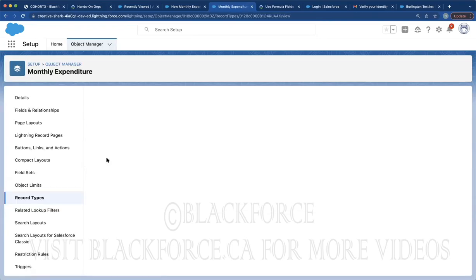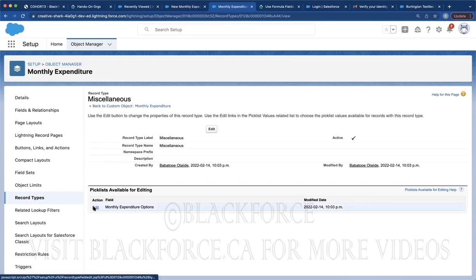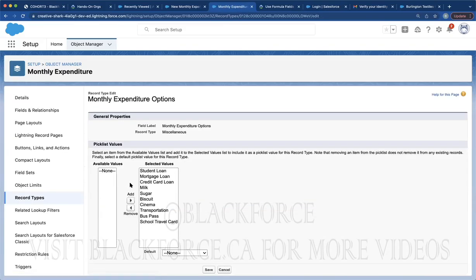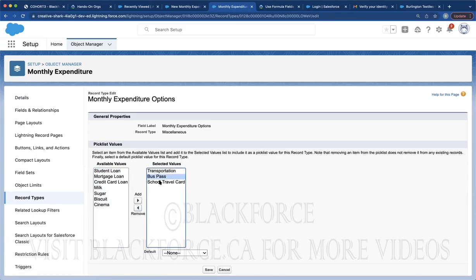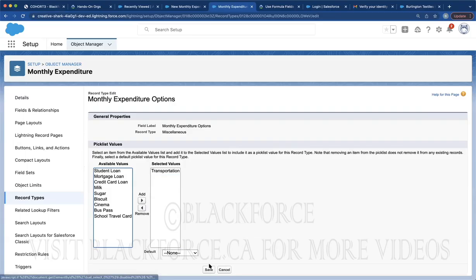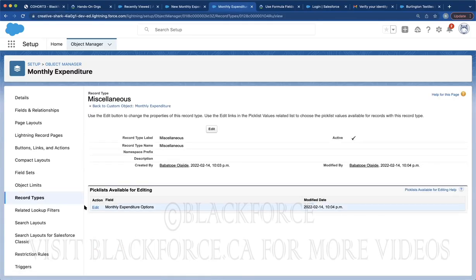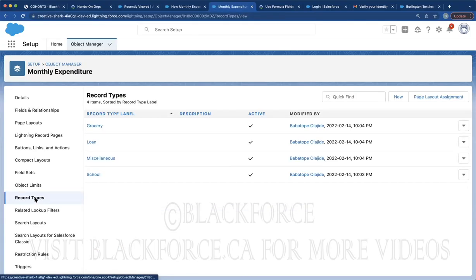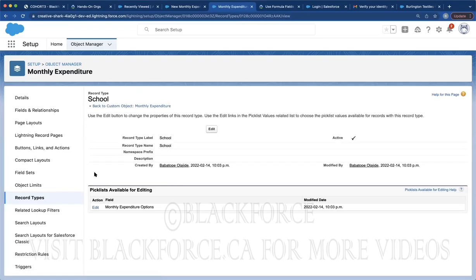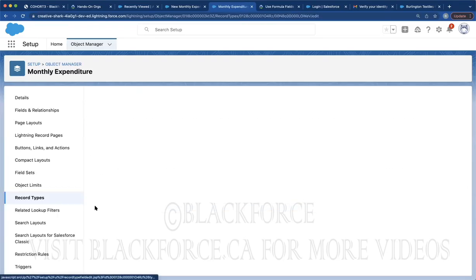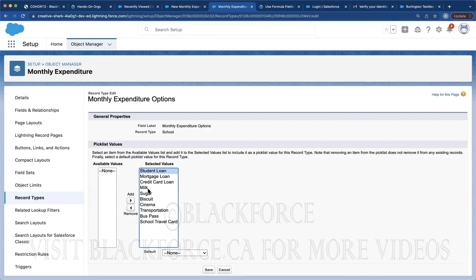What should appear when miscellaneous is selected? The only thing that should appear is transportation. Then you save. Go back to record types. What should appear when school is selected? The only option that should appear is things that are related to school.